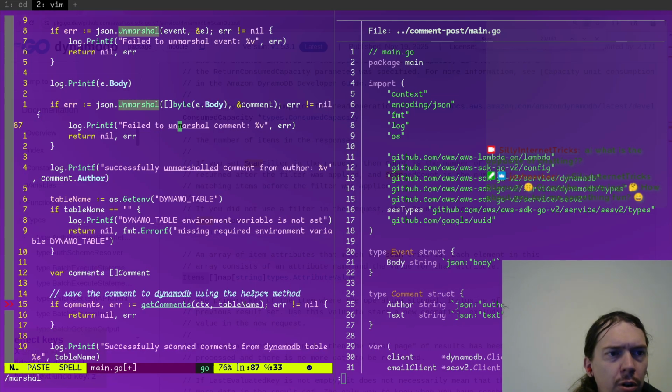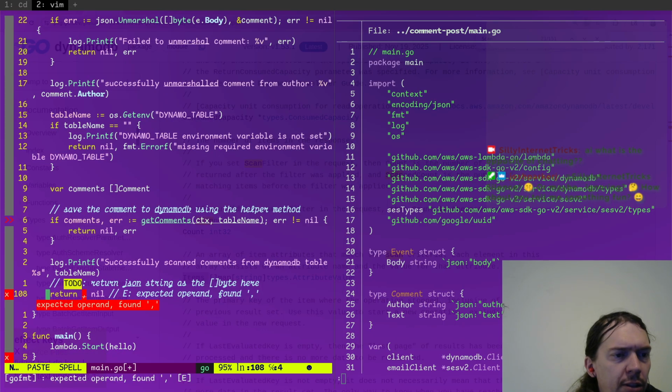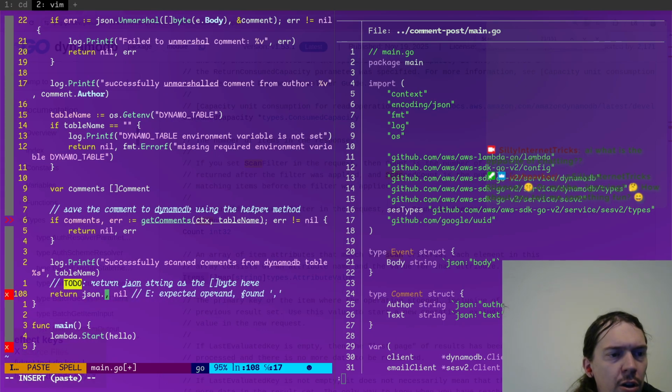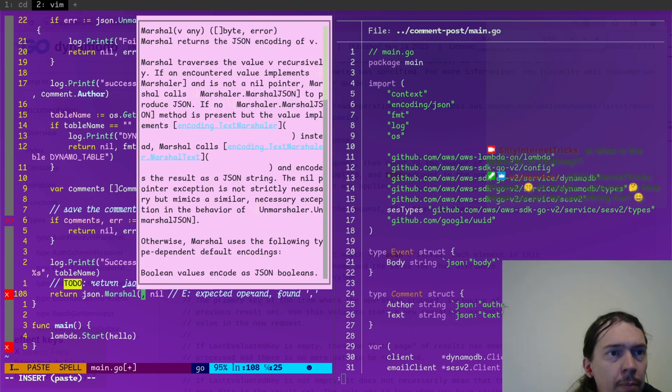So we have unmarshal. We want a JSON marshal. And that's going to be here. JSON marshal. A helpful thing popped up. It's a little ugly. The colors are not good. In fact, I think some of the text is invisible. So that's sad. But it's cool that it popped up. I didn't know it was going to pop up. The colors are horrible.